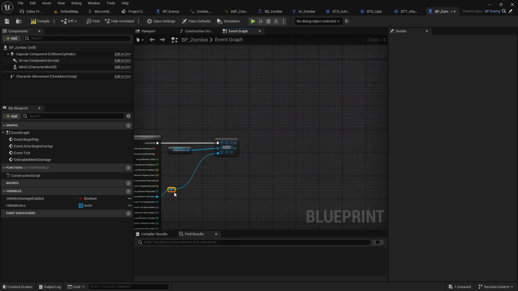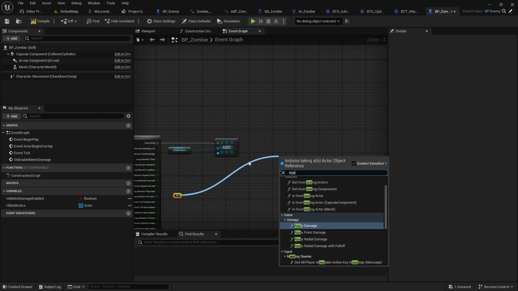Then call apply damage on hit actor and make it deal 10 points of damage, for example.